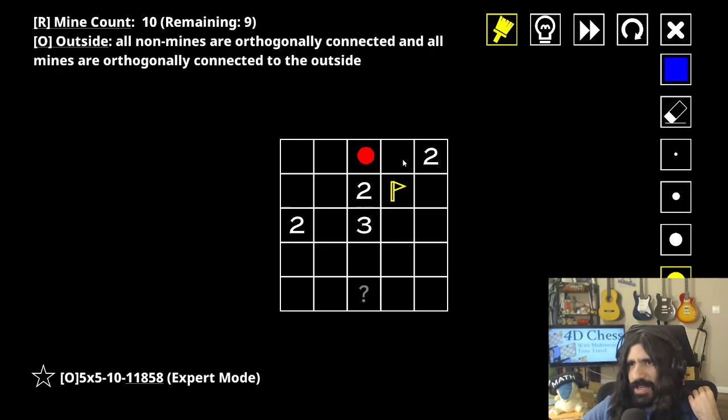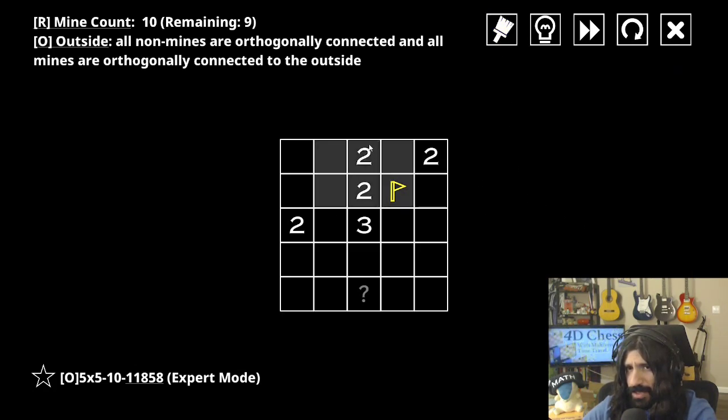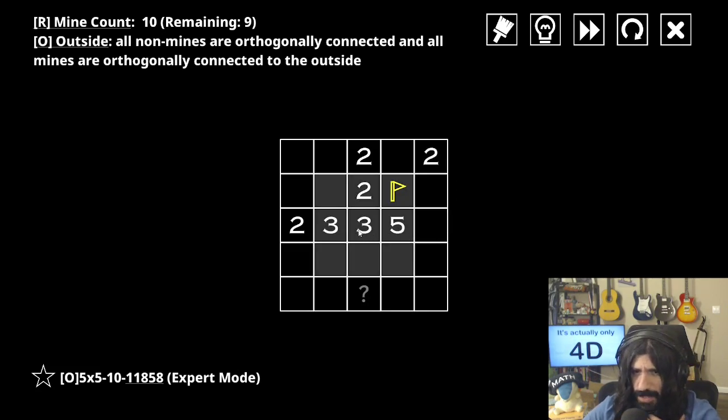then we couldn't have a mine here because then this would be an isolated non-mine. That's not allowed. So we would have to have a mine here for this guy to not be isolated, but we can't have a mine here because that would be 3 mines around this too. So this has to be a non-mine, which is messed up. Okay, because that 3 and that 2, these have to be non-mines. So one of these has to be a mine. 5. That's a lot of mines.